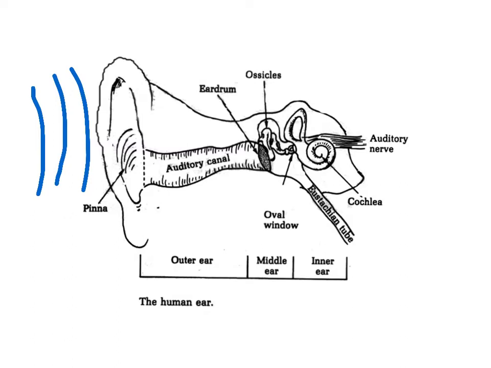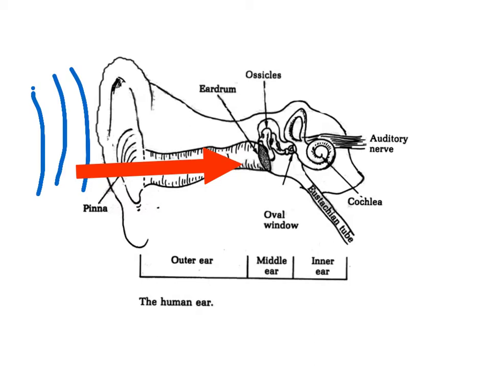And when these compression waves hit our pinna, which is the outside, visible part of the ear, they enter the ear canal or auditory canal, which is the link between the pinna and the eardrum. And as these compression waves pass down the auditory canal, they come in contact with our eardrum. This is also called the tympanic membrane, and this is just a sensitive eardrum that will vibrate at different frequencies due to the sound that goes through the auditory canal.